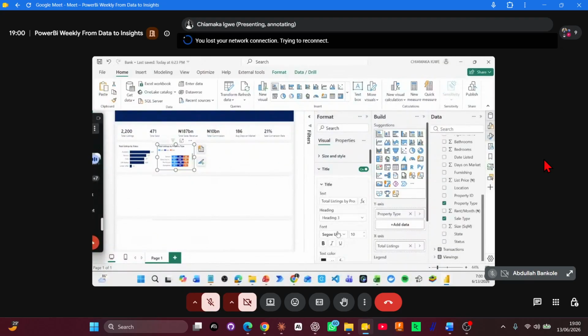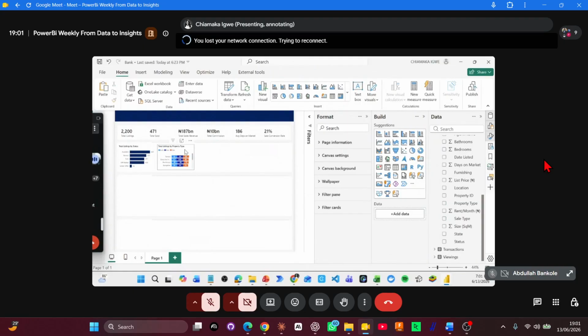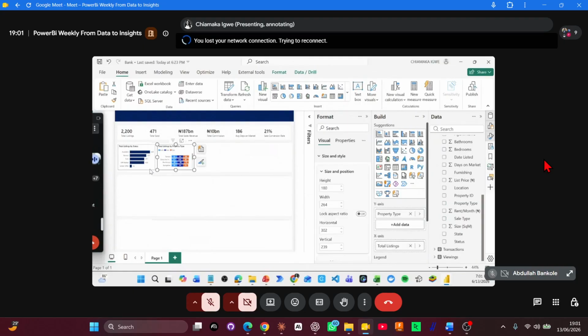I want it to be at 302. Okay, 302 is fine. Then I'll copy this. Let me just copy this one because it's just going to be a normal bar chart. Place it here.